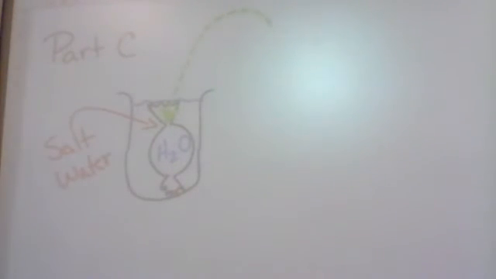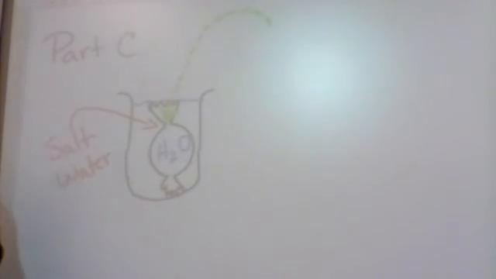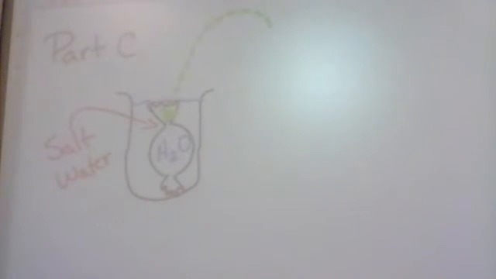All right, so this time, guys, they have a cell with pure water on the inside and salt water on the outside. So turn the page to the next one. Name the type of solution and what direction the water will move. You've got that. I'll move it back here so you can look at it again.